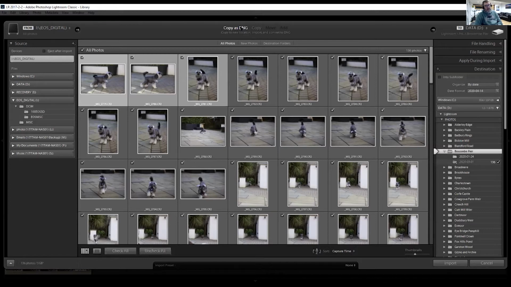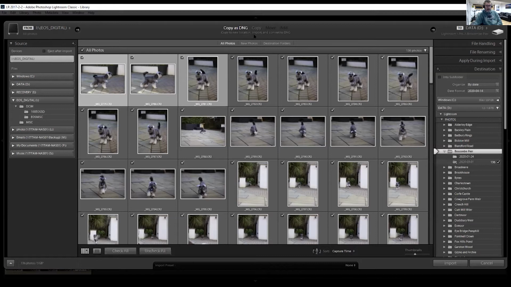But what it does mean is you don't have to worry about the sidecar file and the files getting separated and getting in a bit of a pickle between those two. So all of the edit data as well is kept in the DNG, so you've just got one file to worry about. And then when you're backing files up or moving them or copying them, personally I find it's a little bit less risky, but again, it's a personal choice.